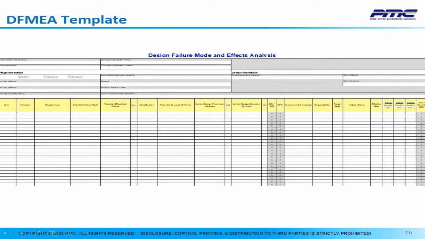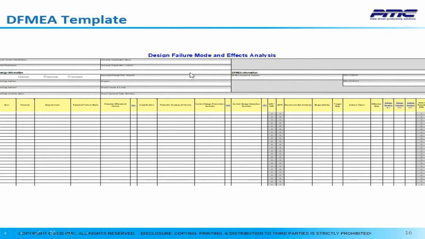And this is where we include everything about the product that we're analyzing, if it's a system, subsystem, or component level. The design information is also included here because we need to make sure we're working off of the most recent or the latest design.